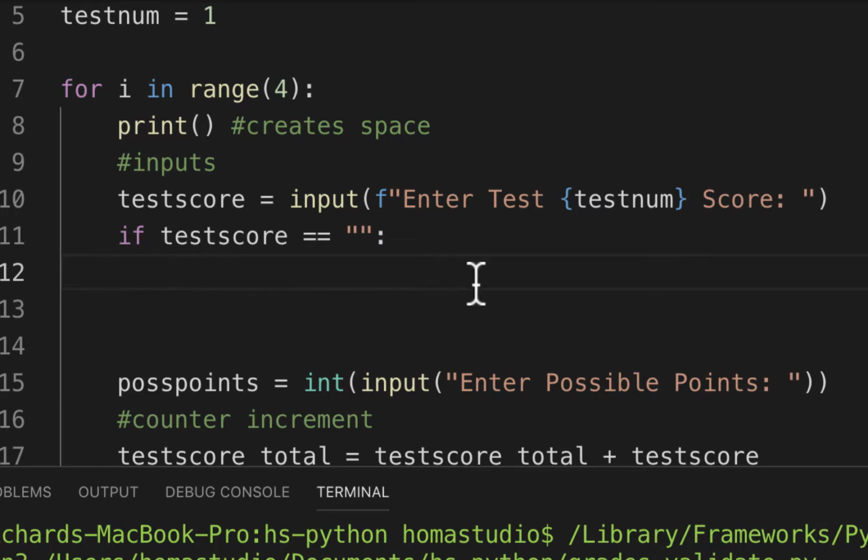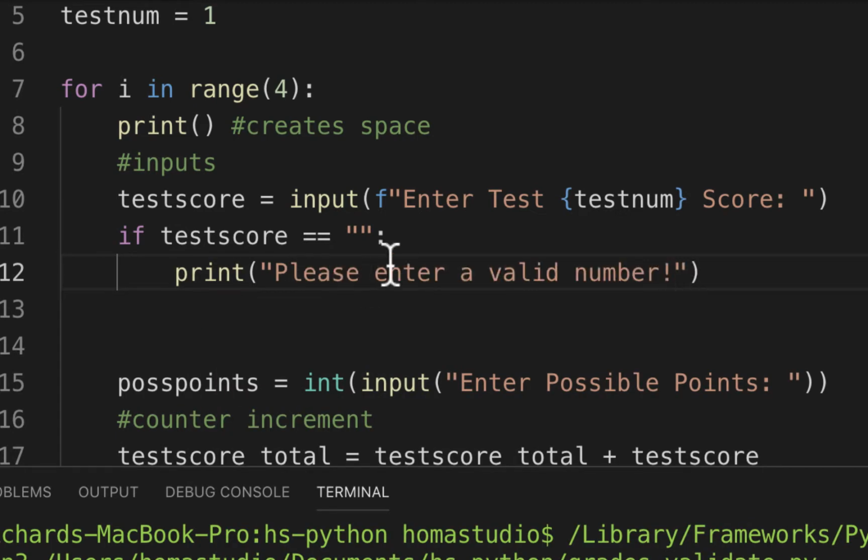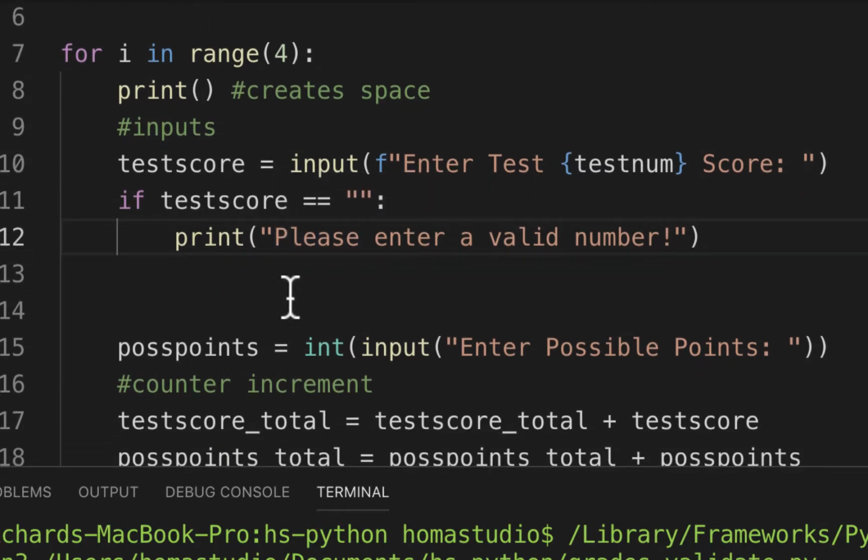And now what's going to happen if they don't enter anything? Well, we want to print something out that says, please enter a valid number. Put an exclamation point, so we really mean it. Now, we can just end with that, except it won't do anything to bring us back to the beginning again. After we print this, please enter a valid number, what we want it to do, because otherwise it would just keep going and going through here, is make sure that after we print that, we get to start over.